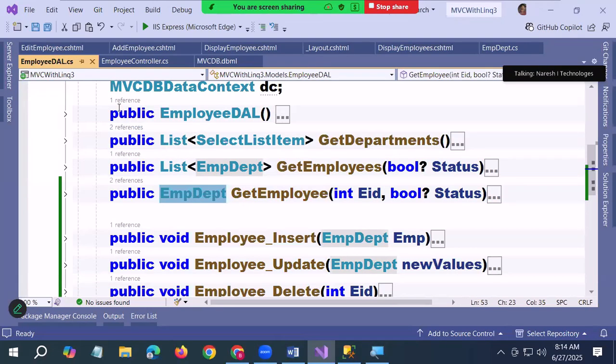And you notice one thing here, in our controller and views, we did not refer to employee anywhere. We did not refer to department anywhere. And all that is in the DAL only. Why? Data logic will always be in the DAL. The DAL will return the information required for the controller and the view. What is required for the controller and view? EMPDEPT, not employee and department. All things are managed in the DAL class. Okay, now?